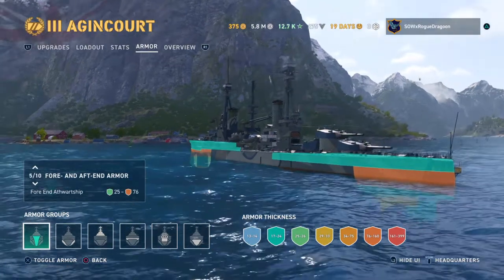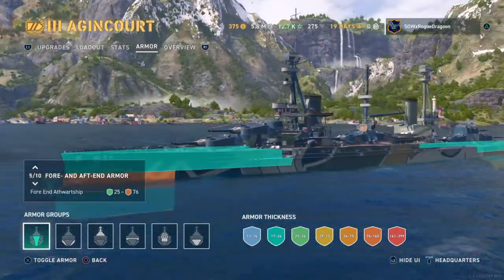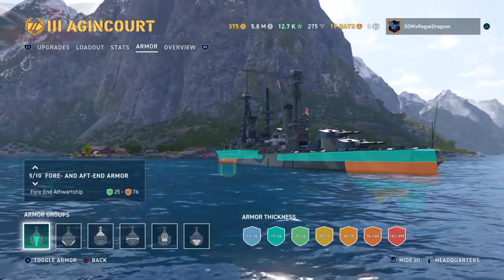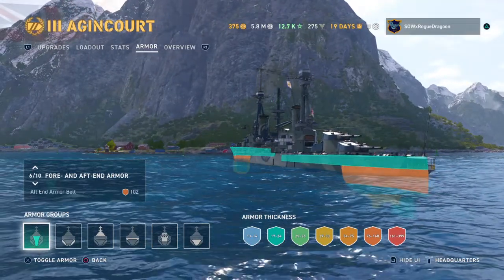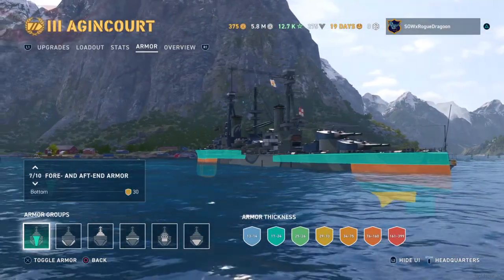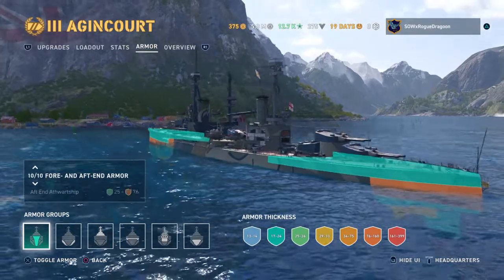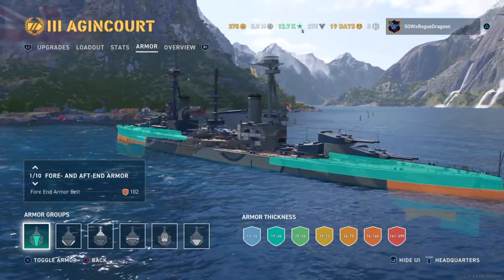Yeah, it ranges from green, where the hull is, and orange where the armor belt is. So the bulkhead is also pretty decently thick, ranging from 25 to 76 millimeters. Aft end armor belt is 102 millimeters. Bottom is 30 millimeters. Keel, aft end plating 19 millimeters. Deck 19 millimeters, and her athwart ship ranges the same, 25 to 76 millimeters.